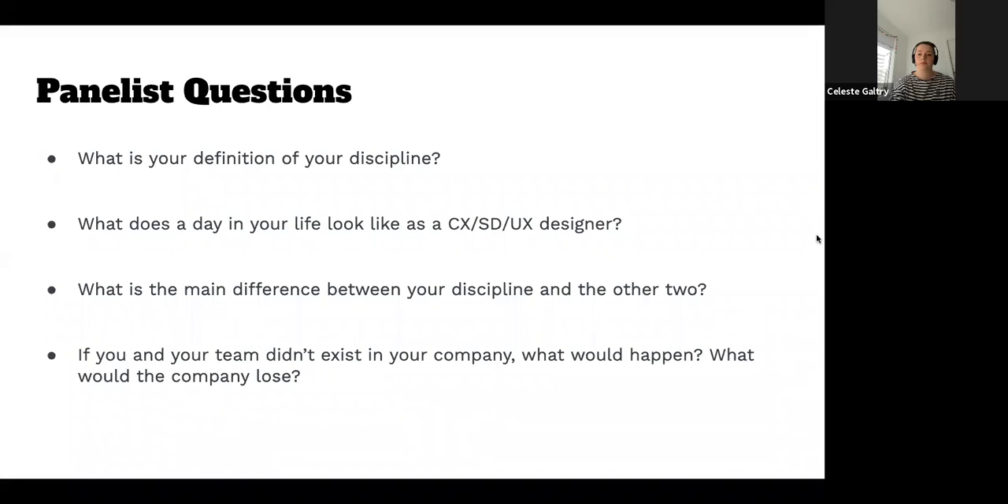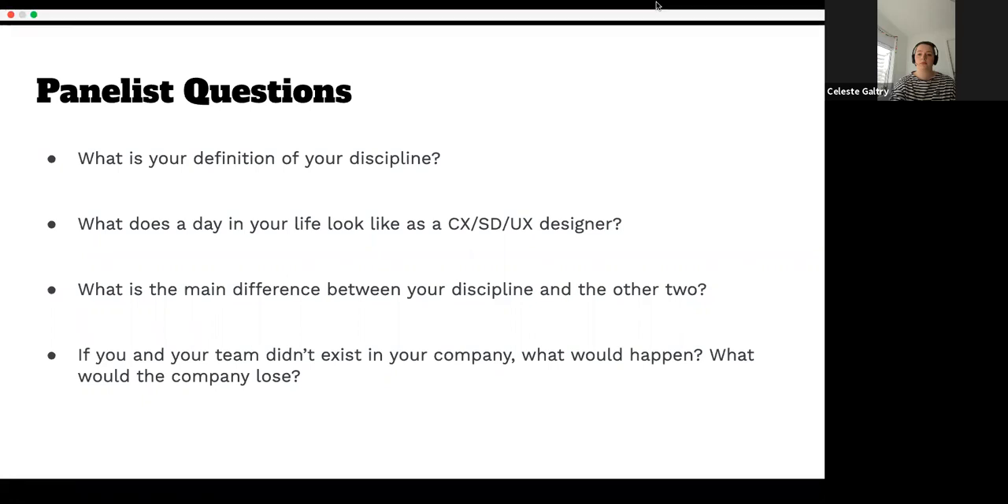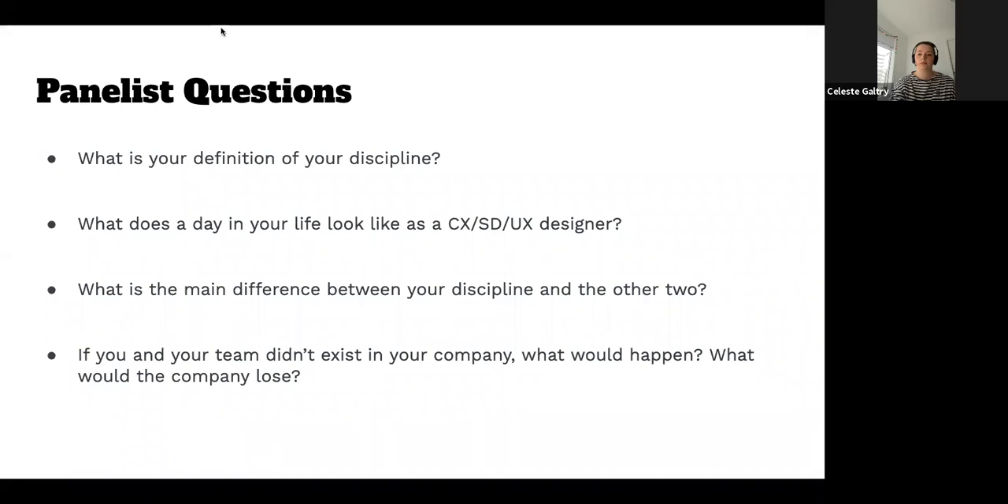Part of that is looking to the future — what would a great experience look like? Breaking that down and articulating it, not just in Entice but also across other business initiatives. We also create tools to allow the business to better understand customers. An example is a project we've just done around behavioral personas, which help personify our customers around a certain product so we better understand who they are, why they choose our products, and what they're looking for when they make decisions.